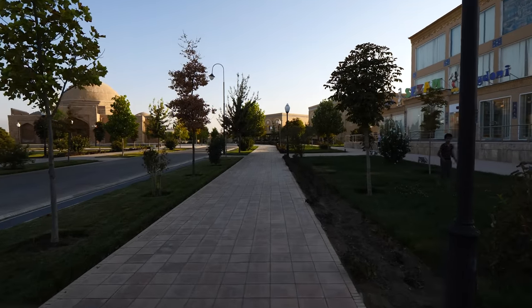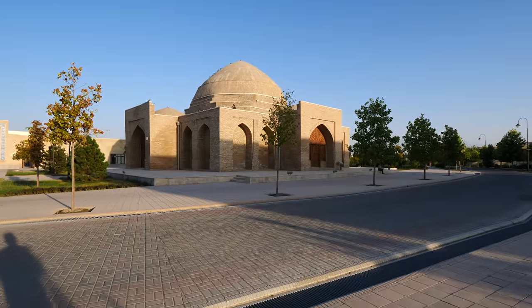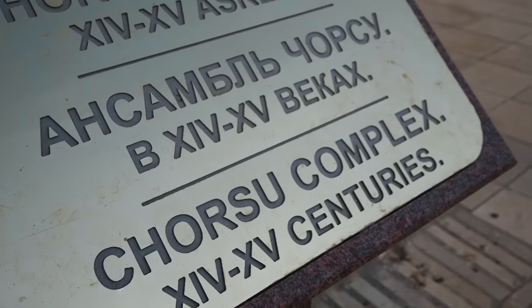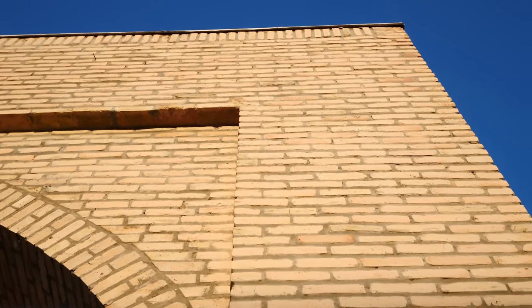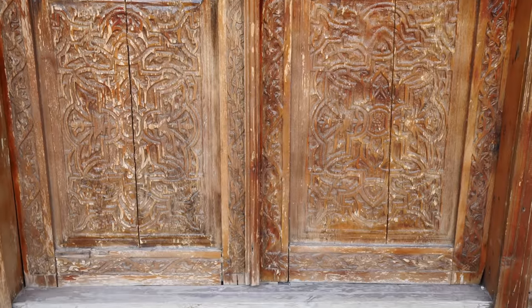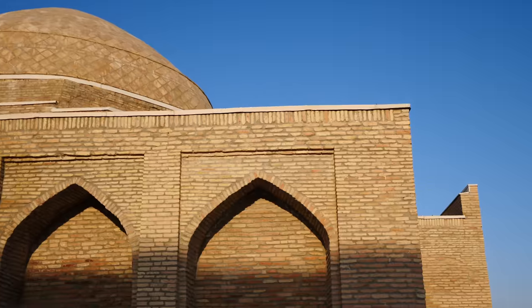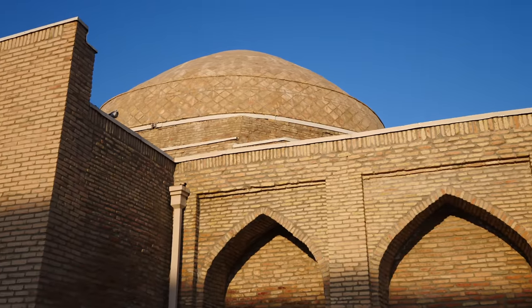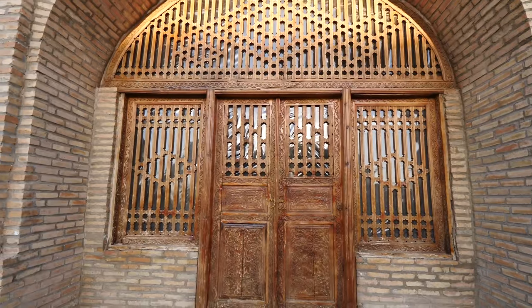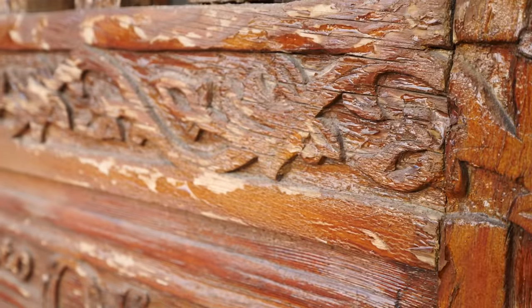This is charsu. It was used as a market in the Silk Road. And you can see there are four rooms, four gates. There were many embroiderers. So basically this bazaar was for crafts. Not for food. No, just crafts. Okay, so this is a crafts bazaar. It's a very small bazaar. As you can see, it's really tiny compared to the ones I've been to in Tashkent and Samarkand. We have huge bazaars. This was a very small one. And it was literally a stepping stone away from the hotel. So from there to here, you could buy your crafts. And yeah, it's a nice building.